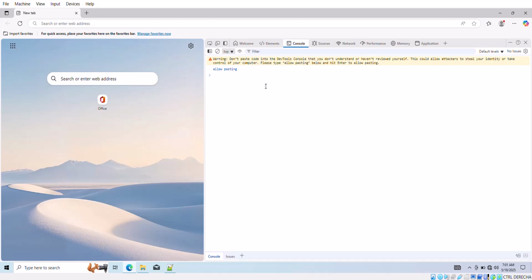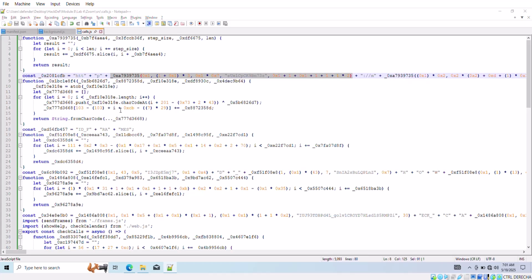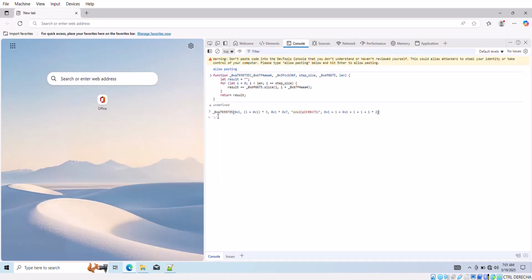Okay, so now we paste it, and the function is now defined in this console. We go back to our script, and now we can take this particular call that takes everything. Okay, so we copy it, we paste it here, and this is just for the letter S.